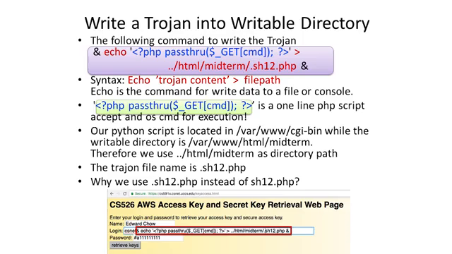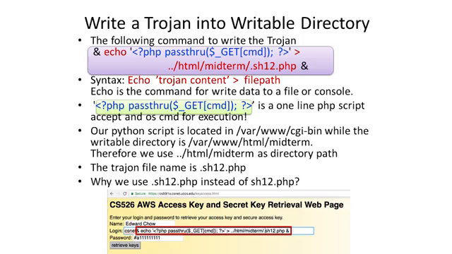Let's choose midterm as the directory. Here we are going to deposit the Trojan file. We'll show how to write a Trojan file into this writable directory. The command in the right purple box is used to do that. It has the syntax echo followed by the Trojan content, followed by the greater-than sign, which, instead of printing on the screen console, redirects the output to a file. The last parameter is the file path. Echo is a command for writing data to a console or a file.